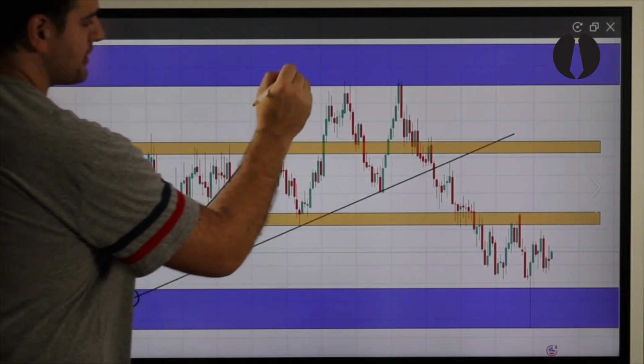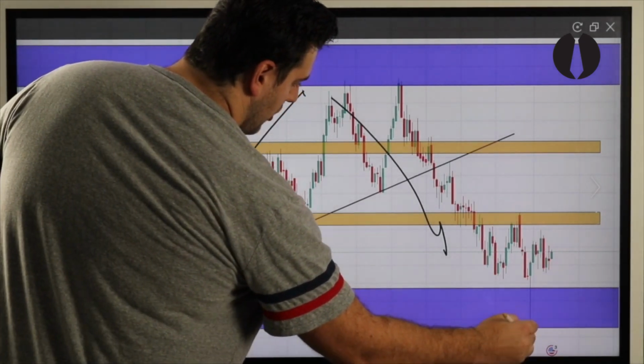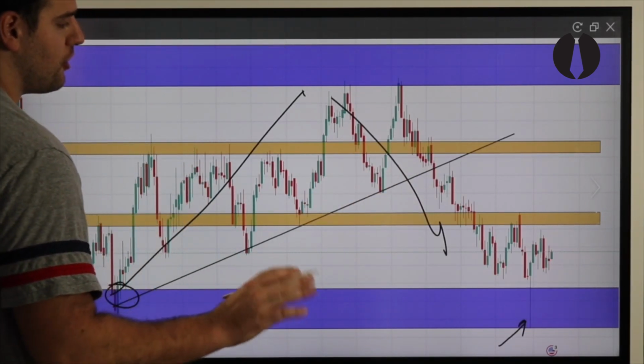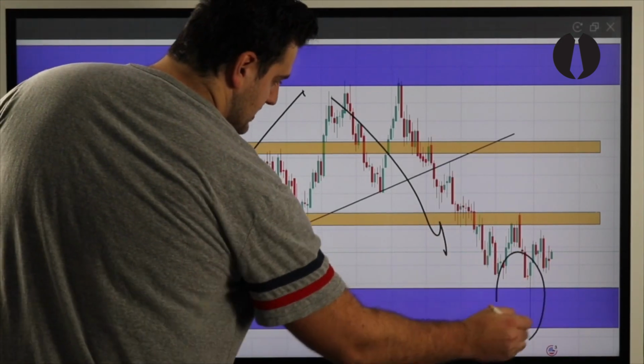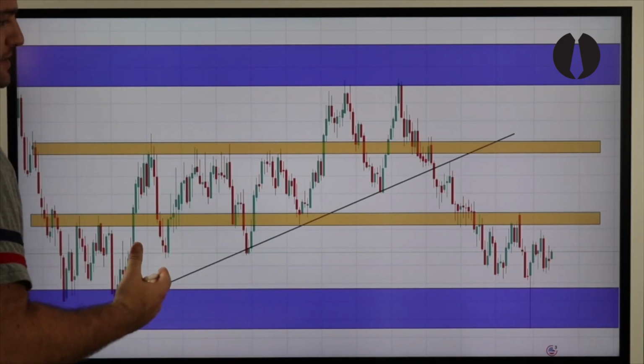We then see a standard continuational push to the downside, and what I really notice is this strong pin bar close. This is price trying to break to the downside and buyers saying, no, we're not going to have any of it. We're moving you right back to the upside, which is why we see this pin bar close. So in summary, the weekly is confirming my analysis on the monthly.